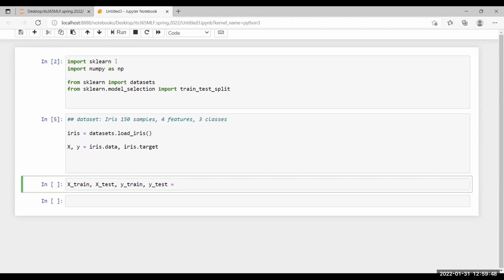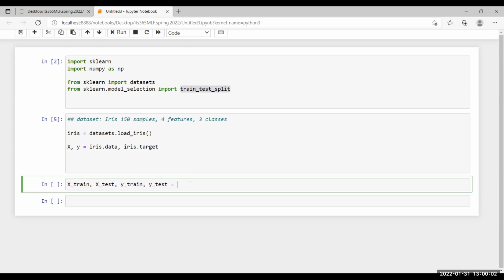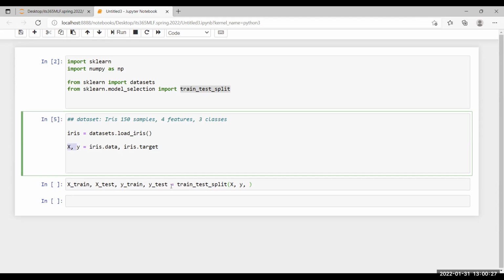So to get these, we need to run a function. So in this case, we will run this function here, train_test_split. Okay, so I'm going to run train_test_split, and this is going to take X, comma, Y, so it takes the original ones and it's going to generate these 4 new ones.